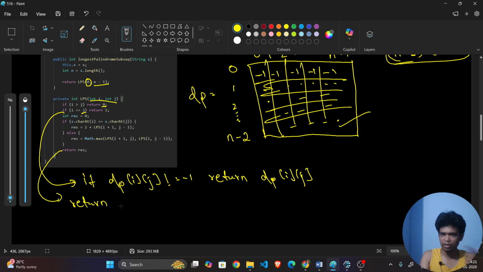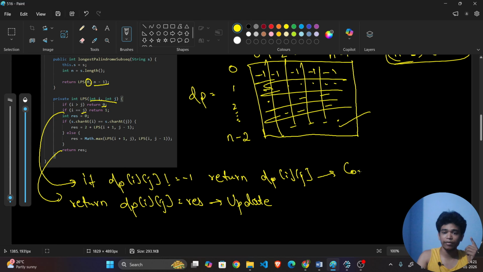Instead of returning simply, we want to return after updating it. That's it. So here I am just updating it. Here I am just checking whether it is computed already or not. If it is computed already, then don't go to the below body of the recursion.